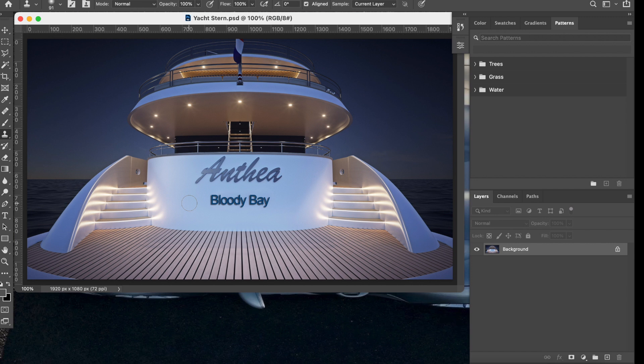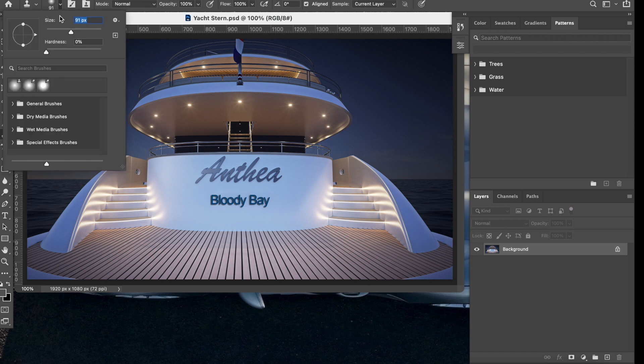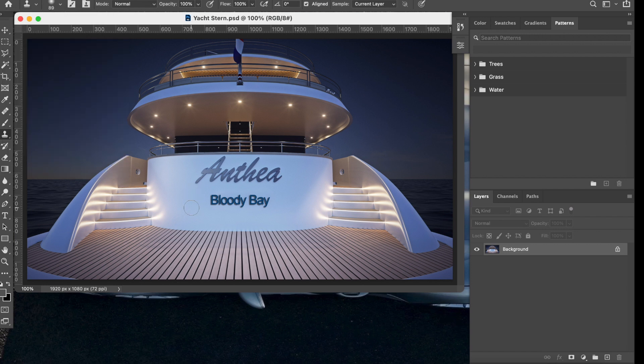What the clone tool does is it takes an area from one place and places it on top of another to cover it up — basically painting over the top. When you select the tool, you can come up here and change the diameter — make it smaller or bigger. Be careful with size: bigger is quicker but may pull from unwanted areas. Select your size, then press Option on Mac or Alt on PC.